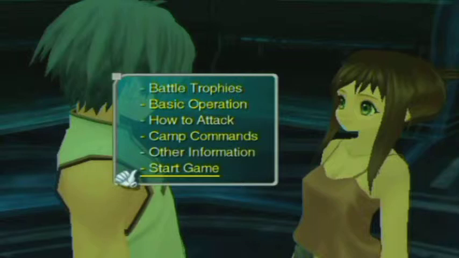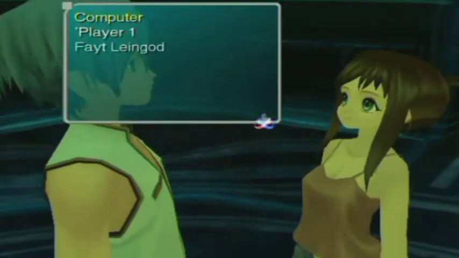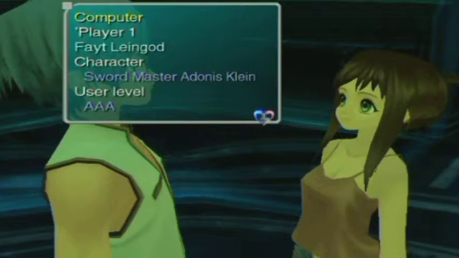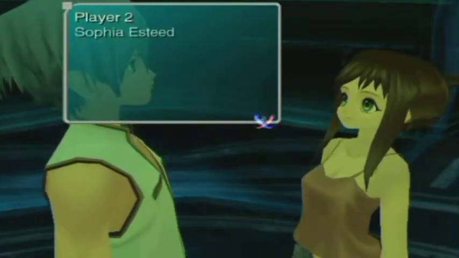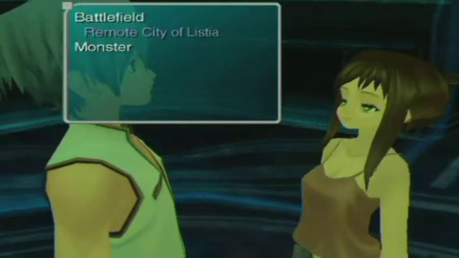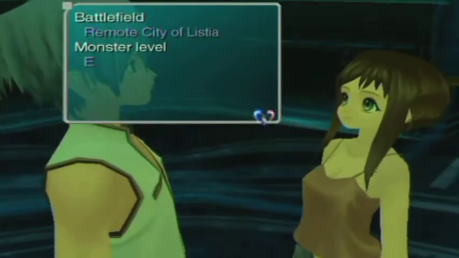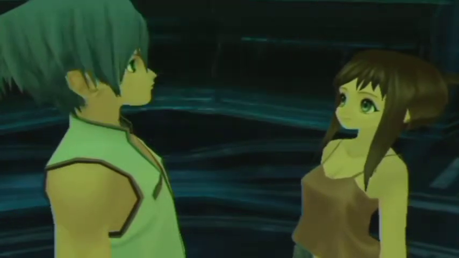However, we're not quite done. We're going to now start. All right, let's play. Computer, start. Player 1, Fate Line God. Character, Sword Master Adonis Klein. User level, AAA. He's been in here quite a lot, if he's got that level. Player 2, Sophia Estede. Character, Flare Witch Cecilia Fairmana. User level, E. I don't think she's been in here very often. Battlefield, Remote City of Listia. Monster level, E. E is very subjective, because I think this is going to be quite difficult, as I am on universe difficulty. Setup complete. Continue. Okay, we're ready.